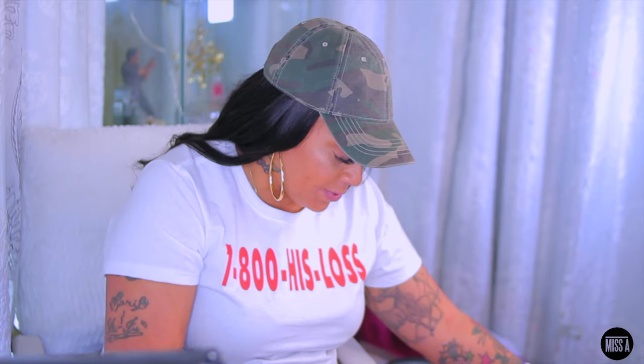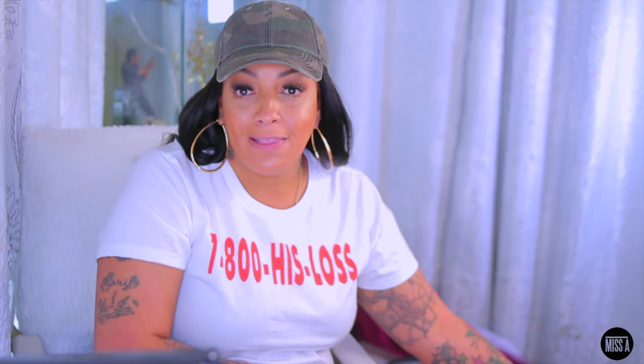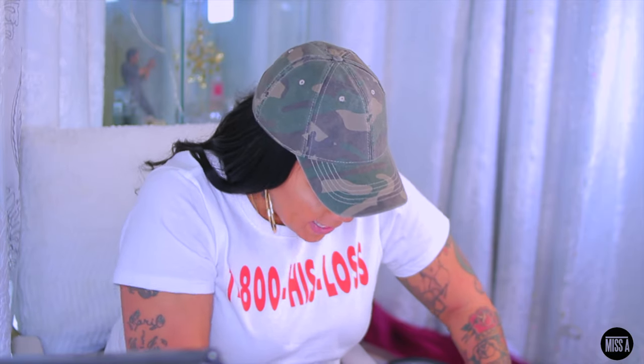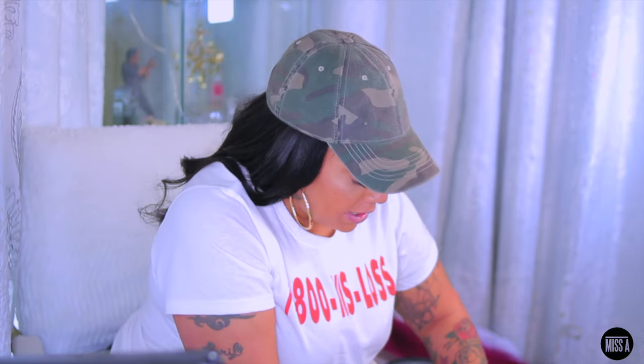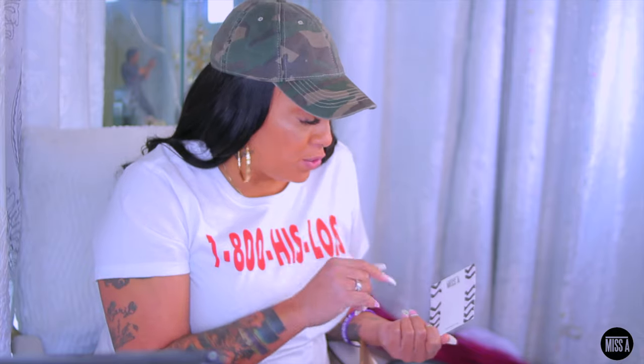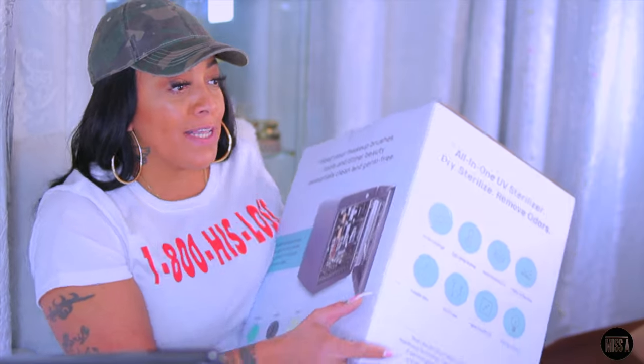I was not expecting this. I love them — when I say I love them, I freaking love them. They have the best dollar makeup, and not all the makeup is a dollar because they have their own really nice brand too — the AOA brand. Some of that stuff might be like a dollar, a dollar fifty. So this is a huge box — 'Number One Beauty for Girls That Like to Play.' It says 'Lily Bonnie Hair Sterilizer,' so we're about to see what this is.